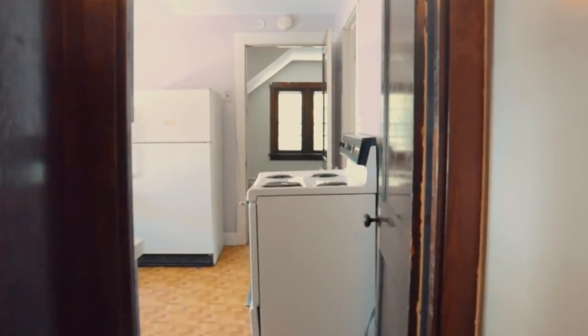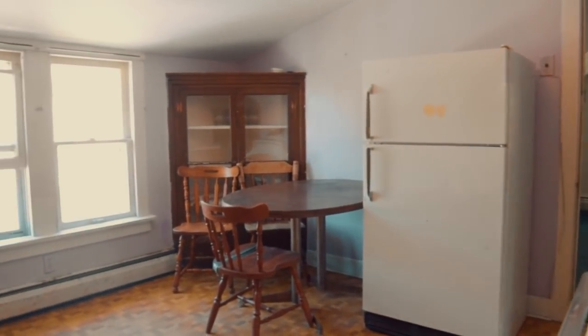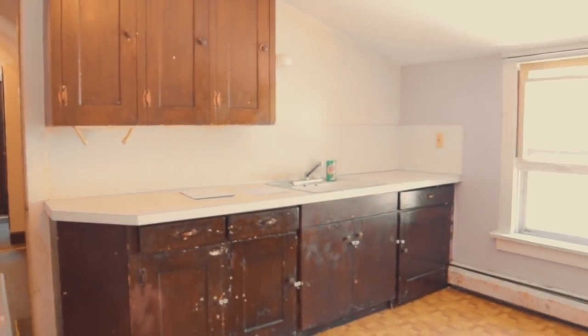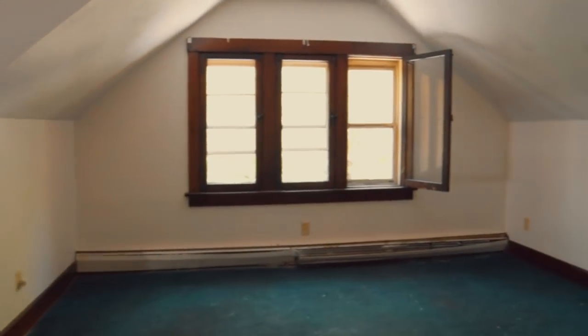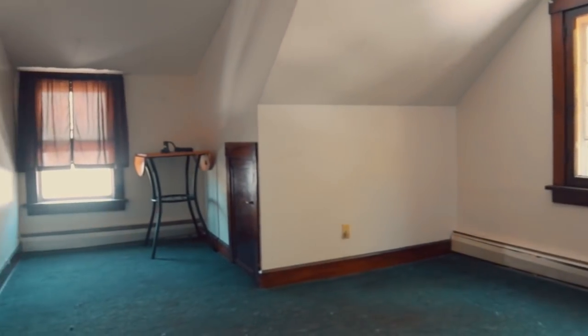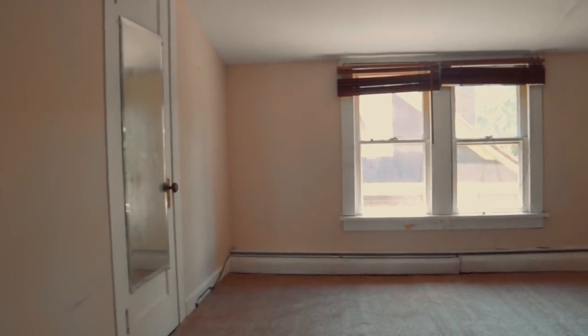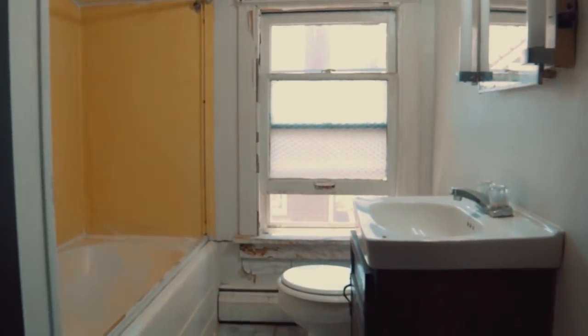This is the third floor unit. And as you can tell, this is a pretty large unit for a third floor unit — these are typically a lot smaller than the first and the second floor units, but this one is very, very large. Now, it's totally dated. This kitchen's outdated, the walls are ugly, this carpet is gross. So what we need to do is repaint the entire unit — we're gonna go with agreeable gray. We're gonna pull out all this old nasty carpet and put new vinyl allure flooring throughout. They have nice vinyl allure products that look like hardwood floors, and there's no reason to go with fancy hardwood up here. Just a nice, durable vinyl allure — it's great for tenants, great to harden those units, something we can do one time and then not have to mess with at turnover.